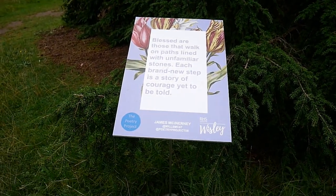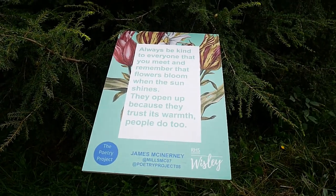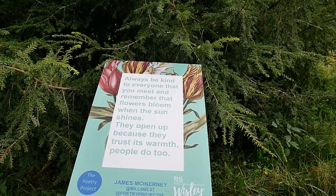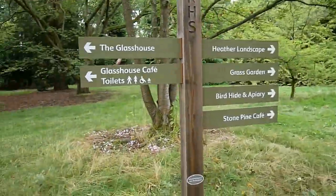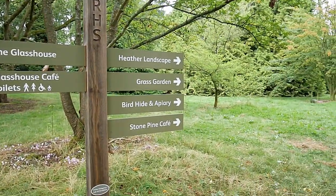Oh, the backside of that is nice. I think we might be a little bit too cynical for this poetry style. We did get a poetry tour. I mean, there was lots over there, but this is the direction we're going in towards the rest of the stands. This way. Not this way.